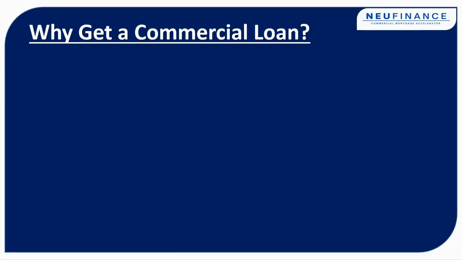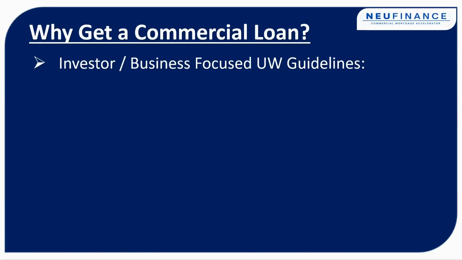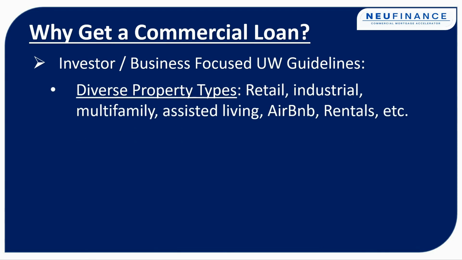Now, why would someone get a commercial loan in the first place? Well, ultimately, just like we said, it would be because a borrower wants an investor or business focused underwriting guideline. So they can't get a typical residential loan because their purpose, the reason why they're getting a loan, doesn't quite fit those residential guidelines. So, just a few examples of why someone would get a commercial loan.